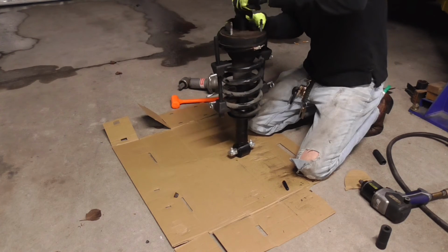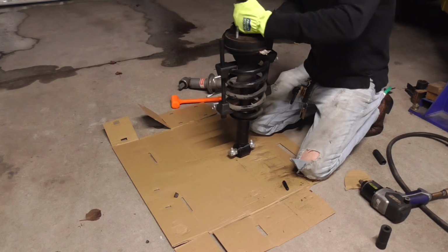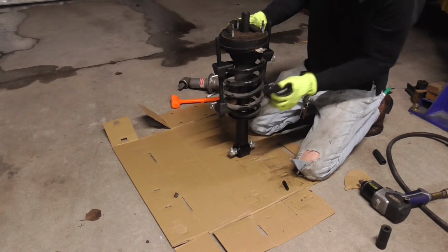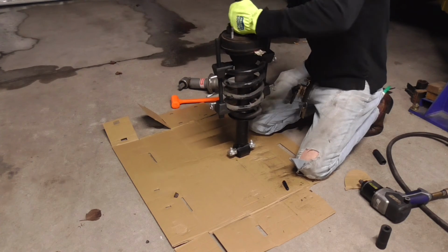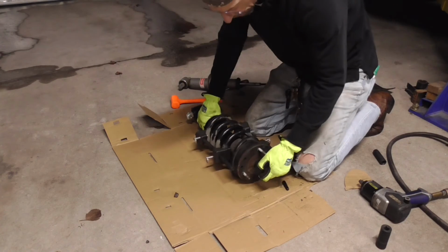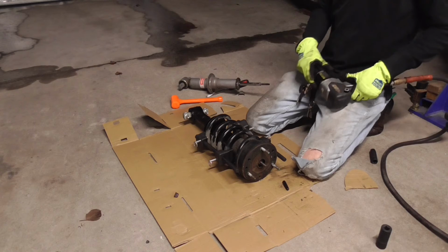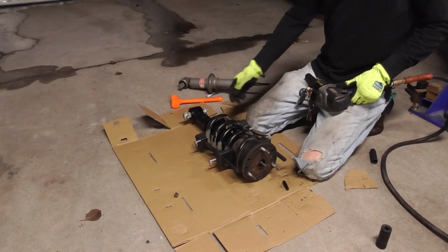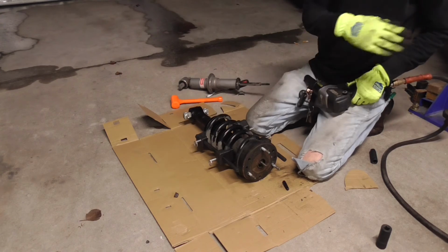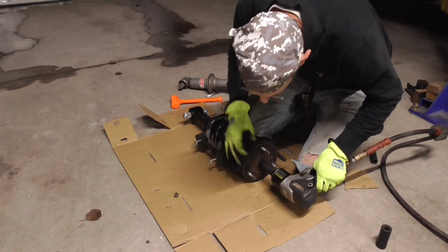Right here, so we put him on there and we should be able to just catch the thread since the McPherson strut supports are holding it. So now we just got to torque everything back down, and you can see it's a whole lot easier just to buy this whole assembly, but it's a little less expensive if you just buy the shock and rebuild your own strut. So let's get this guy torqued down here.